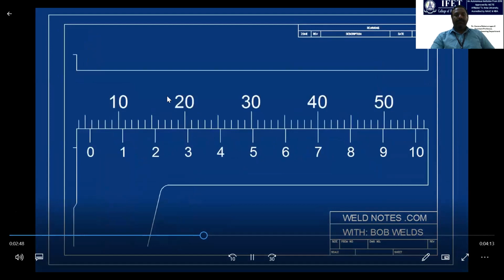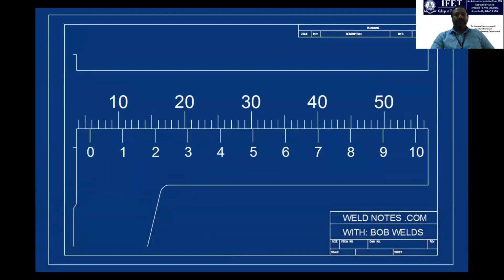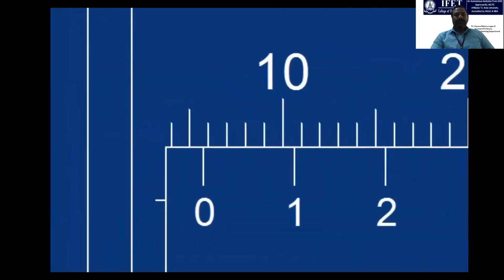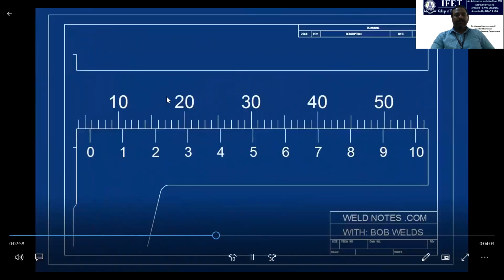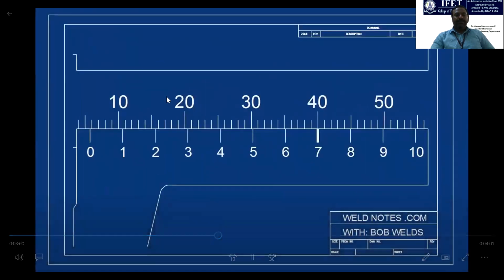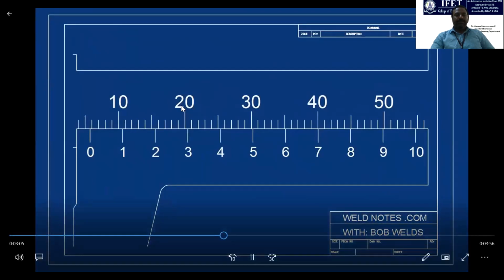Let me show you a hint about where to look on the vernier scale to see where the marks line up. You see how our pointer was a little more than halfway between marks? That means the vernier scale will line up a little past halfway. Now, do you see the mark that lines up better than the rest? It looks like the 7 is lining up. The 7 means 0.7.